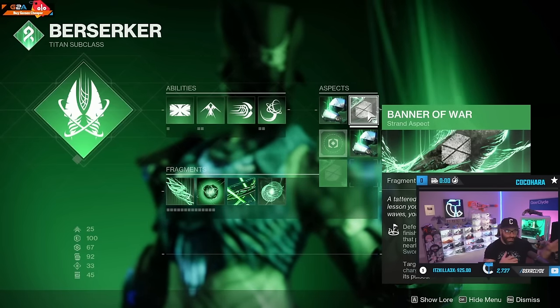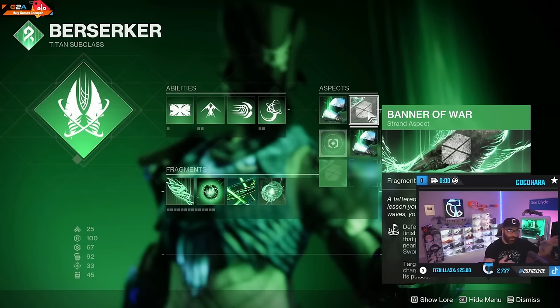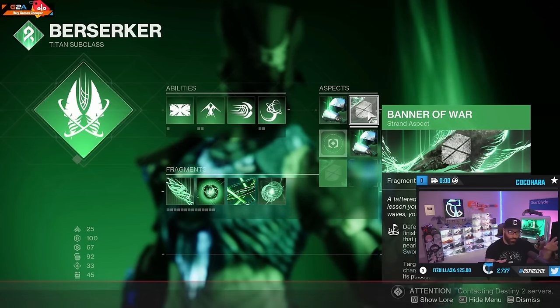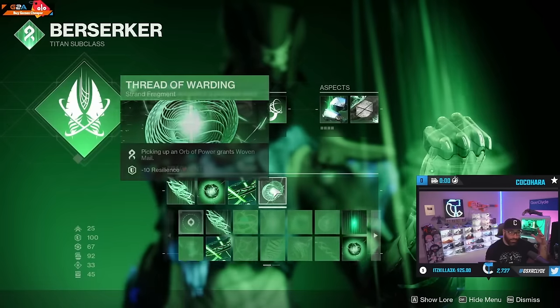You're going to get teased with Strand all throughout the Lightfall campaign, but there's going to be a lot of stuff you need to do after to unlock the aspects and unlock the fragments.